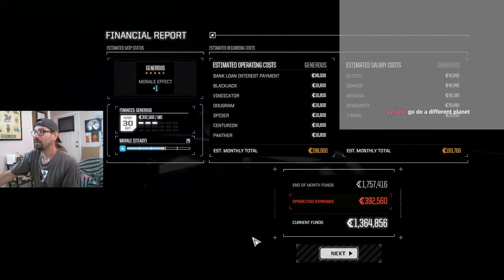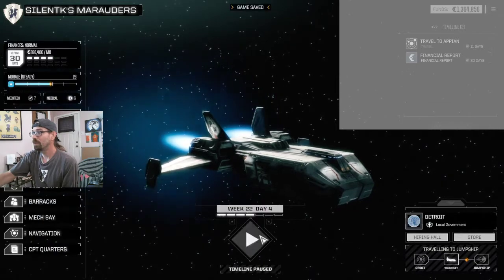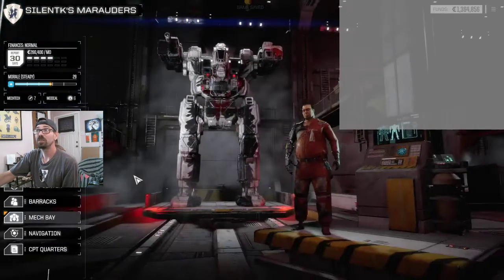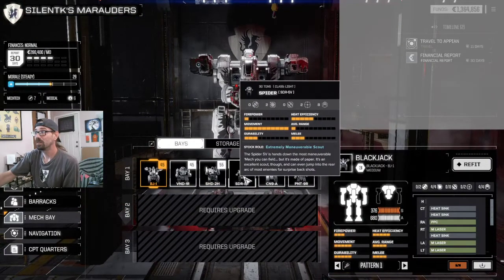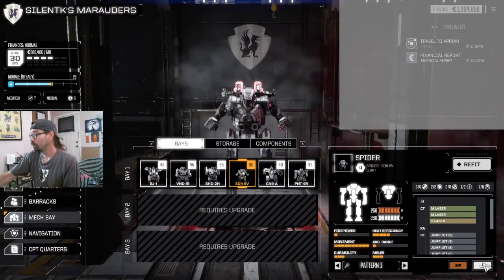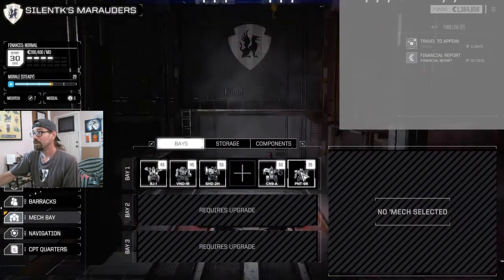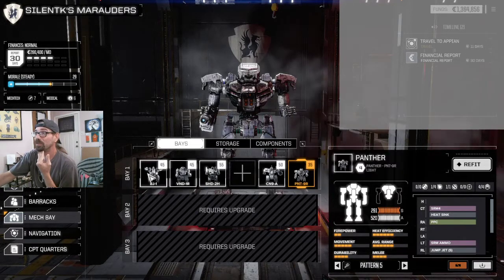I've got the financial report. And that's gonna cost us 400,000. Okay, we're gonna go with normal morale. And we are also, I think, gonna put the spider into storage so that we're not paying on it. And the panther as well. Unless... I mean, the panther is cool and all, but would I trade it for the Vindicator or the Blackjack?